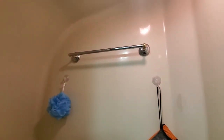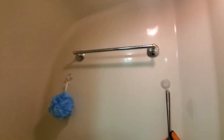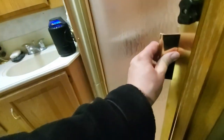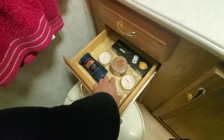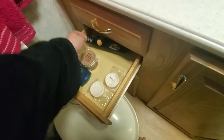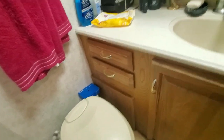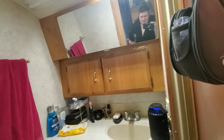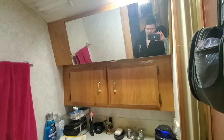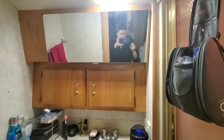There's a bar in the shower the prior owner installed — I'm not sure what the point of having a towel bar in there is. The drawers I barely use; they're just too small. I mostly keep shaving soaps and razors in there. That's basically it for the bathroom. There really isn't much to having an RV bathroom — it doesn't have to be complicated. If you're female it might be different with more products, but I live very minimalistic and have been doing this for years. I hope you enjoyed the video.